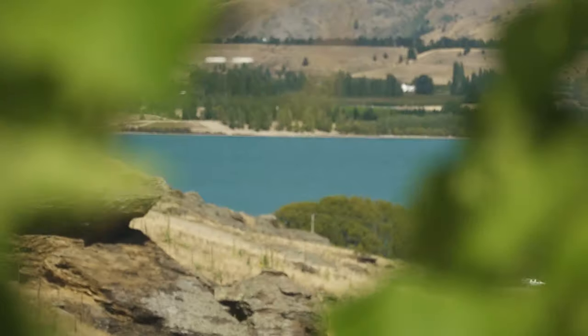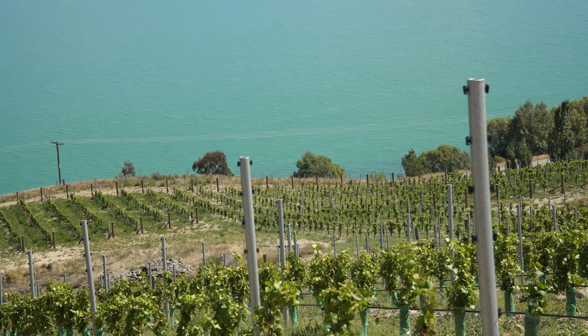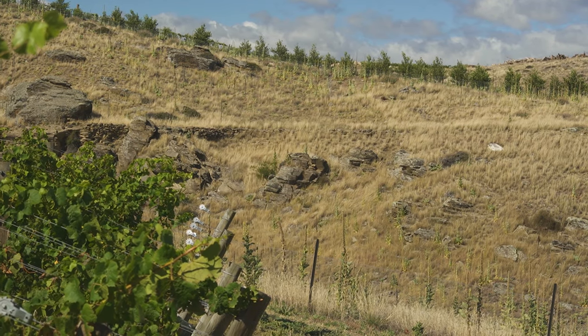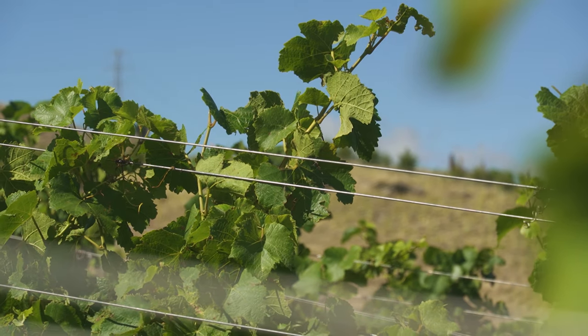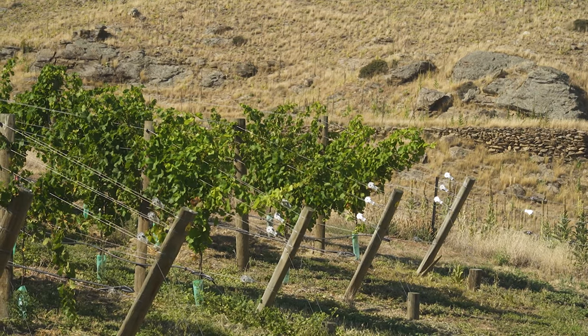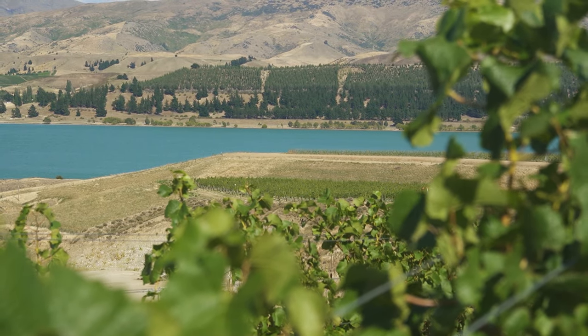On the conservation side, they monitor water use carefully — digging holes during the season to check soil moisture and figure out what's dry and what needs water, avoiding over-irrigation. It's really key to maintaining the site's terroir without trying to even everything out with water. As the vines age, they're seeing less reliance on water as the roots get deeper into the schist, and they expect irrigation requirements will come right down over time, though never to zero.